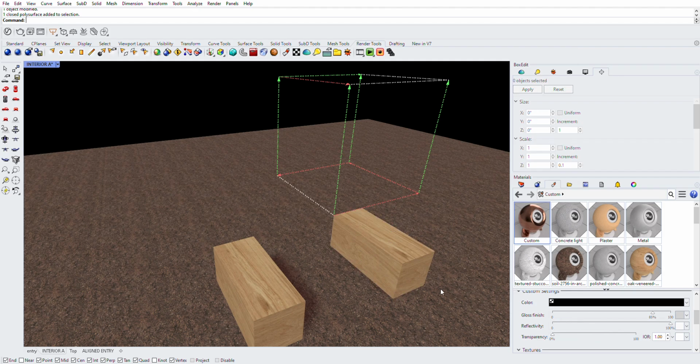But for the purposes here, I'm just going to be working with the texture image that I brought in.